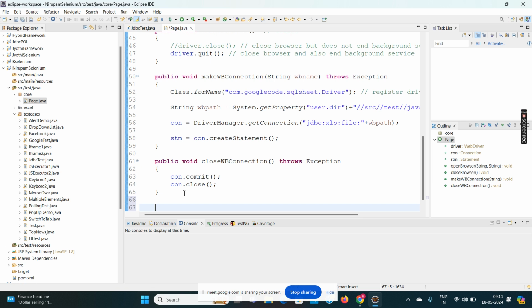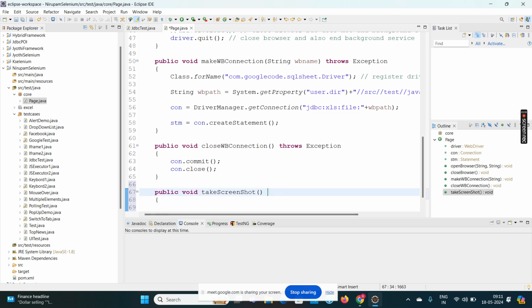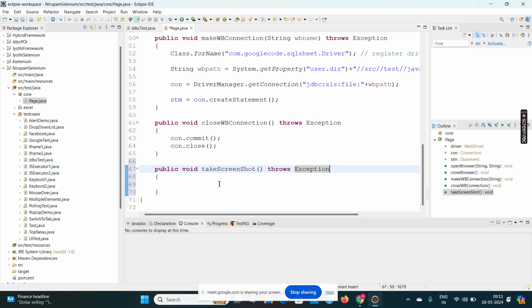Okay, so I'm writing one method, public void takeScreenshot, throws Exception, and then you have to specify where to take the screenshot.